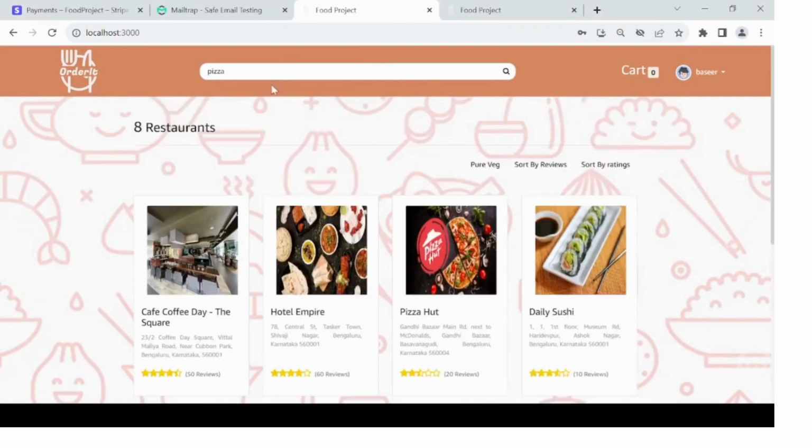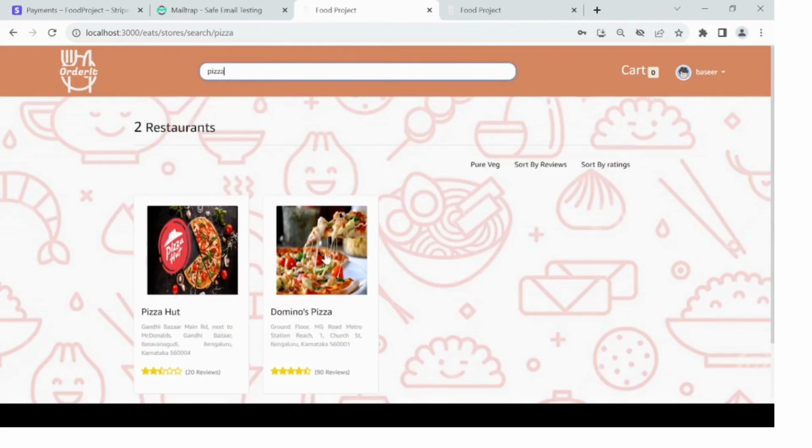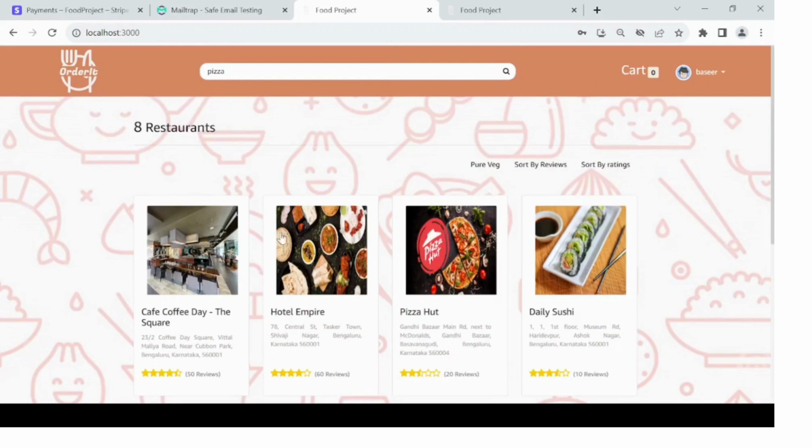If you want to select any particular item, we can type here in the search bar. Type pizza. It will show two pizza restaurants. When I click the logo, it will navigate to the home page.